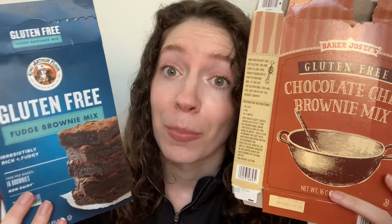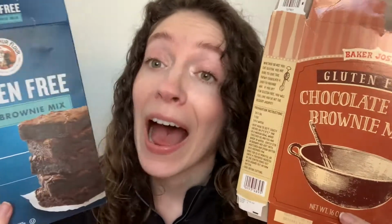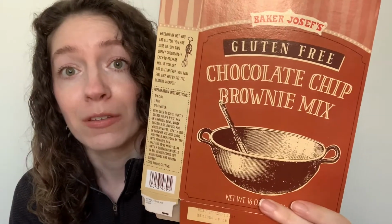But all in all, I liked both. They're both great picks. I don't think you can go wrong. If you ask my mom, throw these to the side and get the Trader Joe ones.